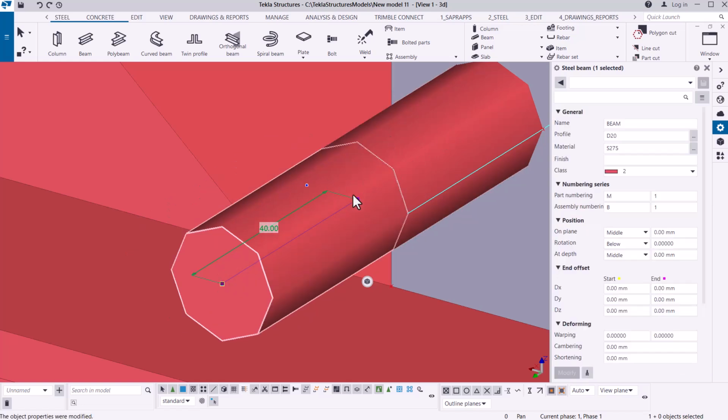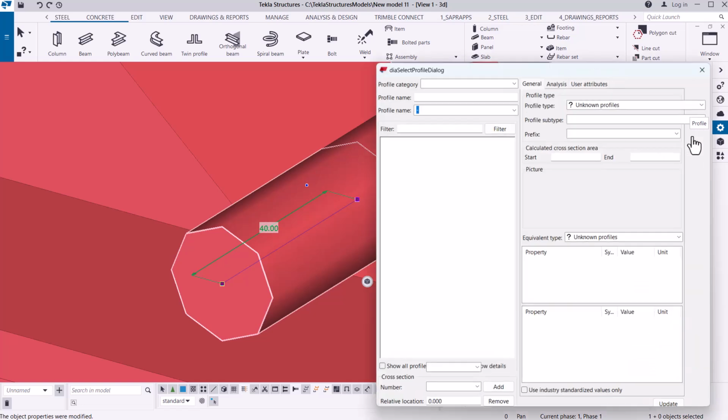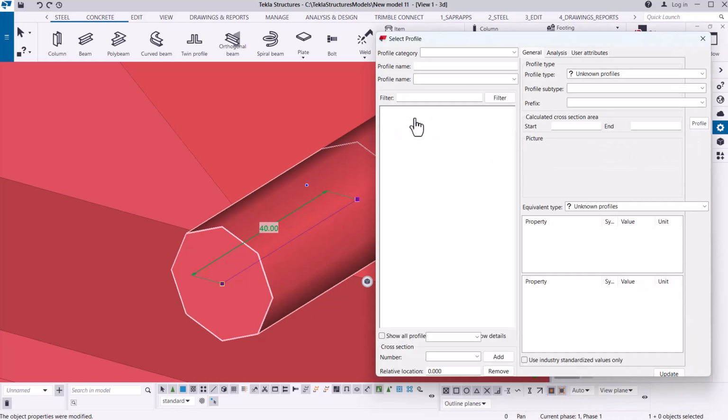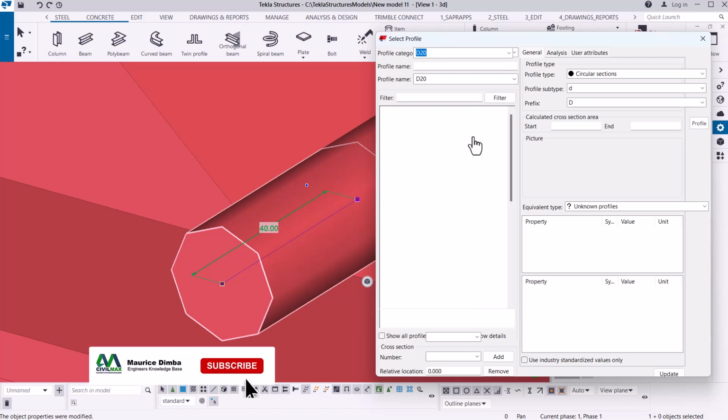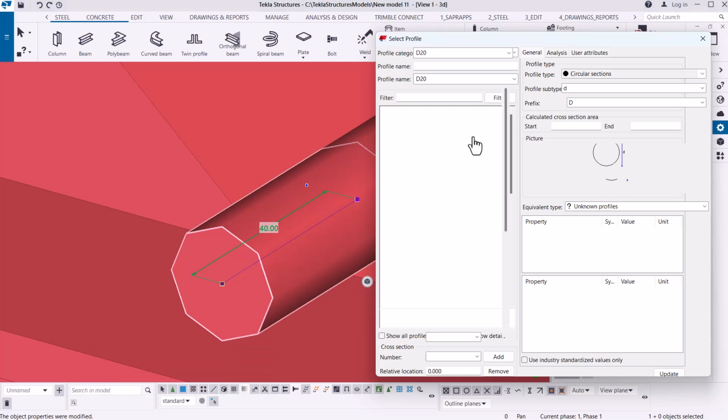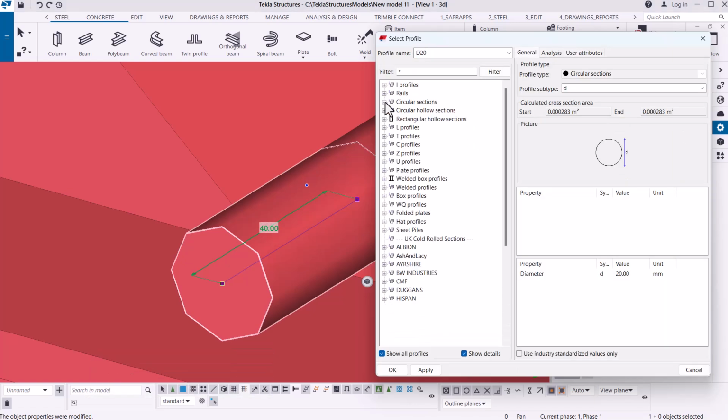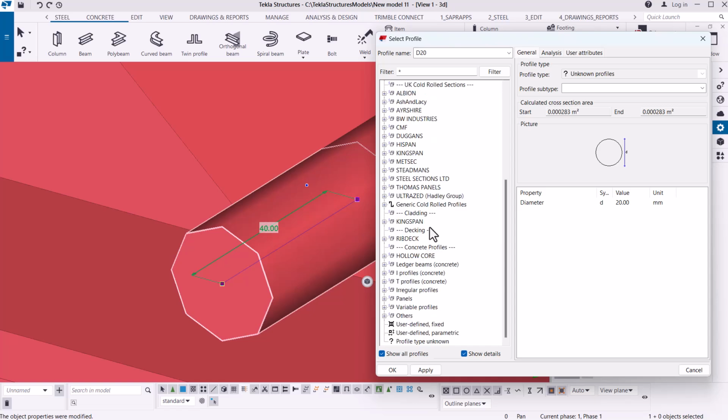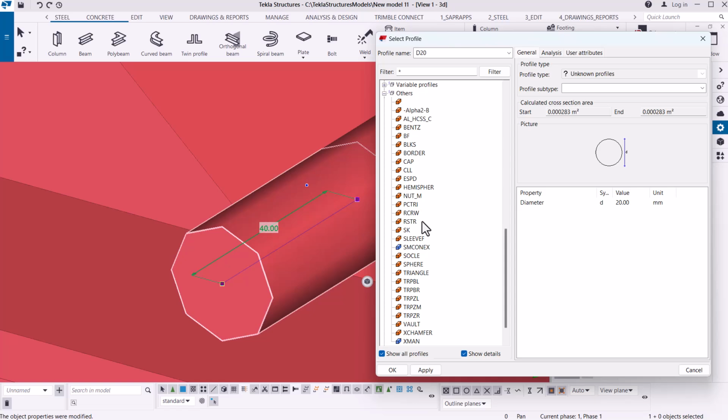So I want to convert it into a nut instead of a bolt. So I'll come to profile and click on that button right there. And the moment I click on that, I'll be able to access the steel profile catalog right here. So from here, I'll be able to get the right component that will define it or customize as a bolt. So under here, I'll minimize anything that I don't want to see, then scroll down to others. Once I'm under others, I'll be able to scroll and pick something that will resemble a nut. So if I come here, I'll be able to pick something that looks like a nut. So this is a nut.